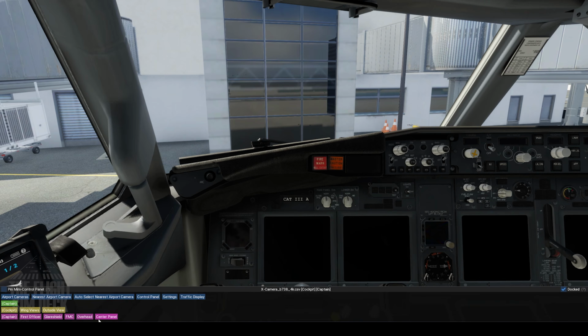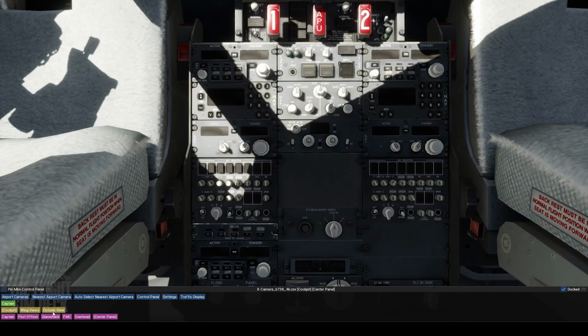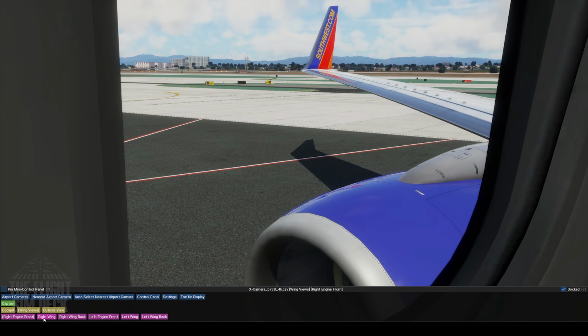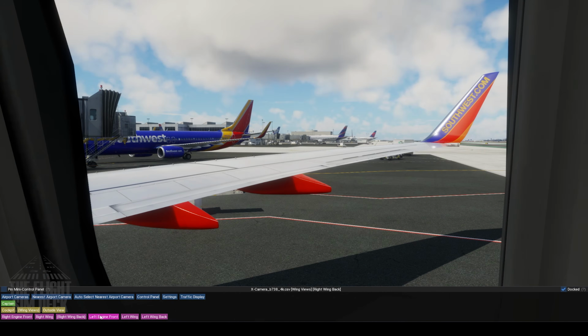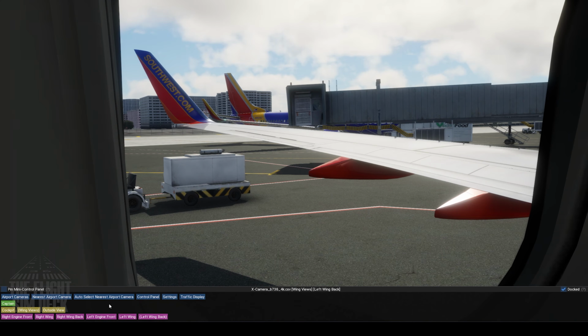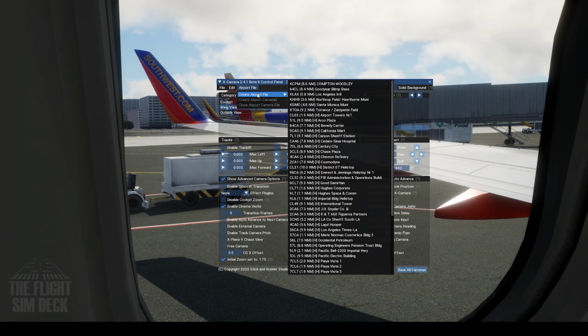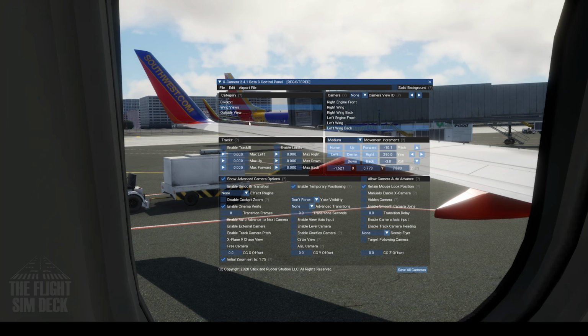If you want to scroll down or move your mouse to the bottom, you can also access them here, which is kind of useful. You have the categories in yellow, and then you have in pink the different camera views. And remember, you can also map these to buttons in the settings. I want to show you under File, this is where you can enable Track IR. You just check that box when you're starting to use it.